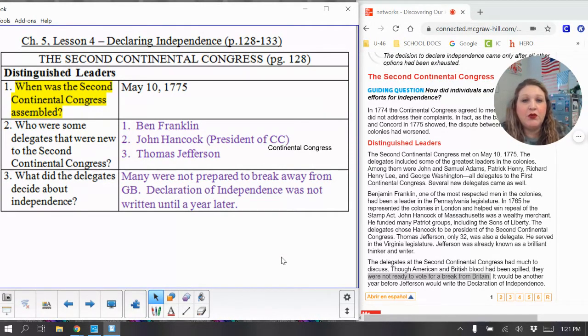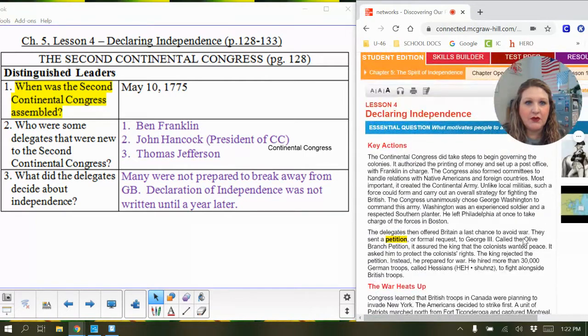I'm going to go ahead and give you a moment to make sure that you have that information before I move on to the next part. I will move ahead in the text and get that ready though. Okay, I'm going to move on, but I'm going to leave the notes up there on the screen and I'll just preview the question and then I'll read the information in case you still need that there to type into your notes. So under key actions is where we're looking next in our notes.